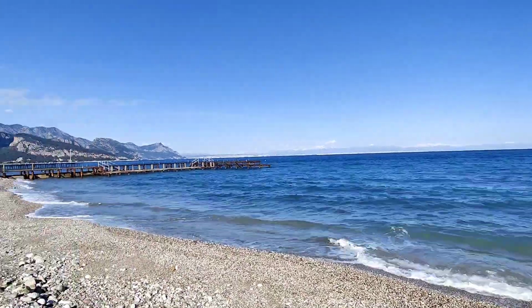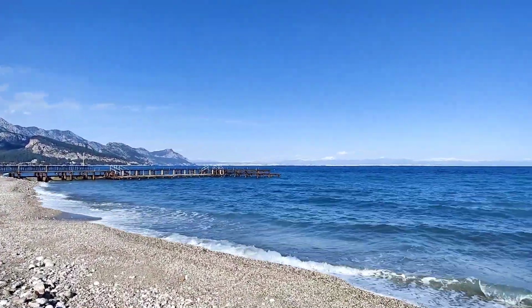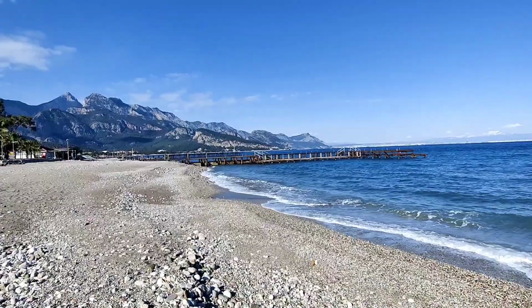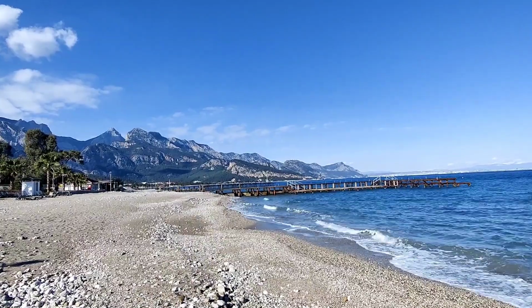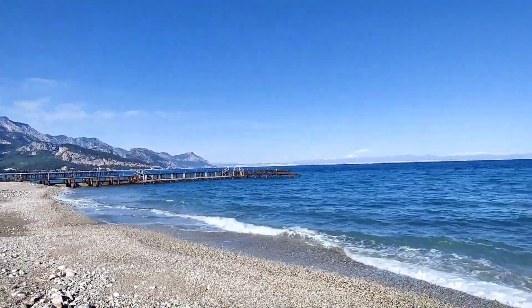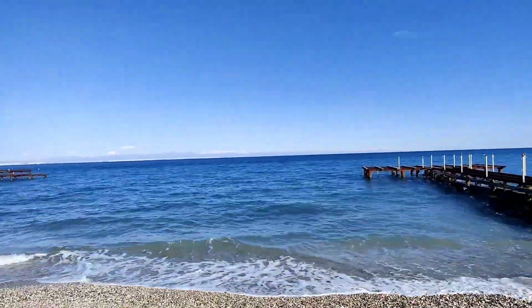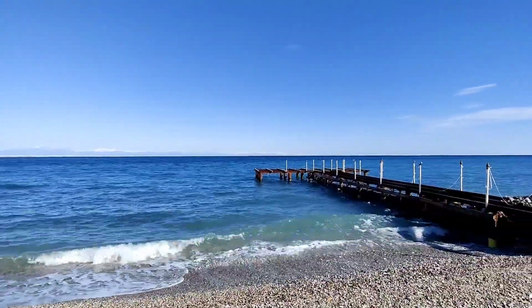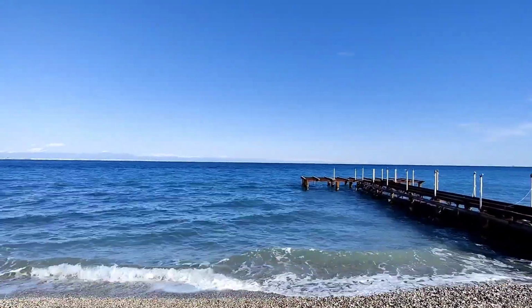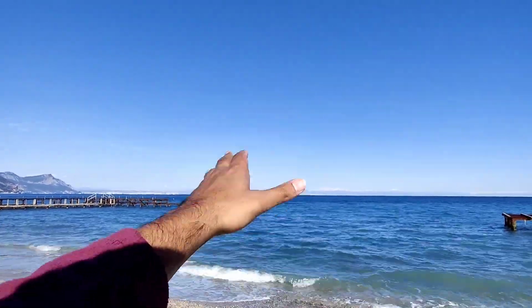So this is another advantage of being in Antalya, which I forgot to mention in the beginning. It's just the sheer amount of places you can visit from here. You've got Dalyan, where you have the heated pools. You've got the mud baths there. So everything is within like a 3 hour drive. Do you understand? This is the amazing thing about living in Antalya, that you're in a location where you have unlimited beauty of every single sort. You tell me anything that we've missed out. You know what I mean? Every single thing is within range of Antalya city.